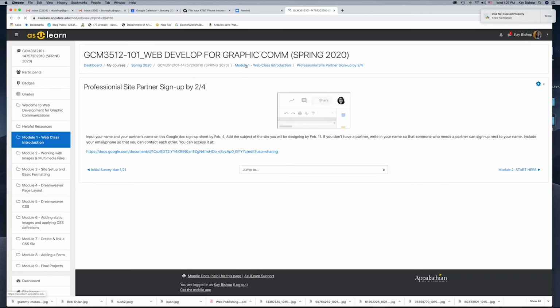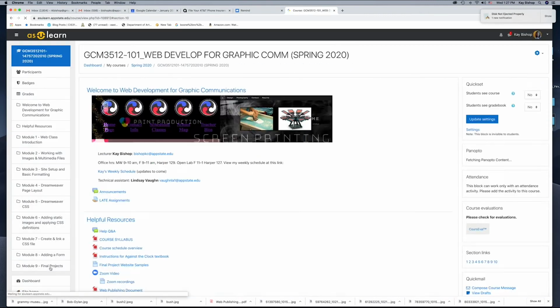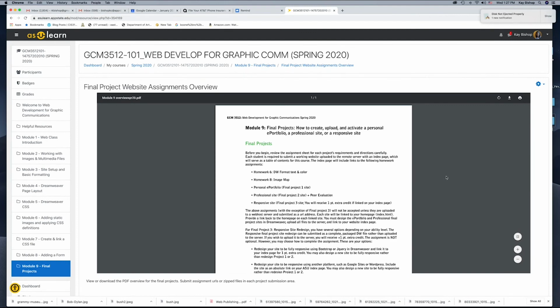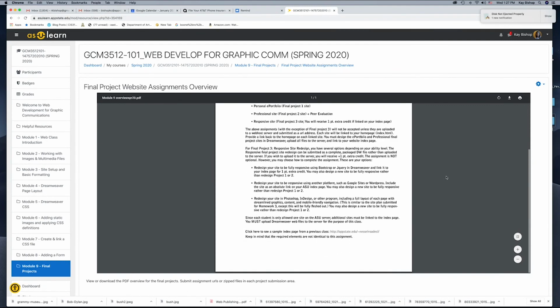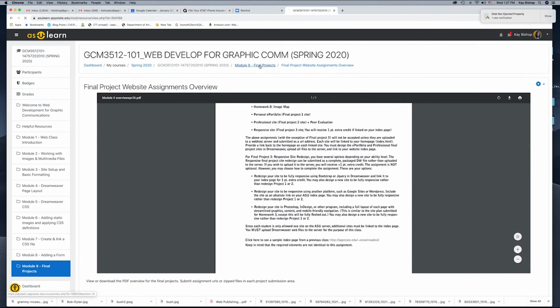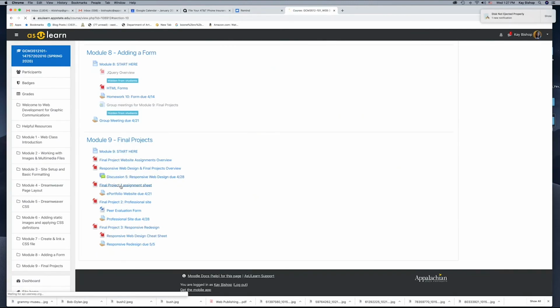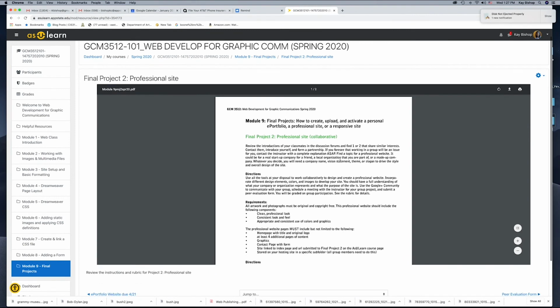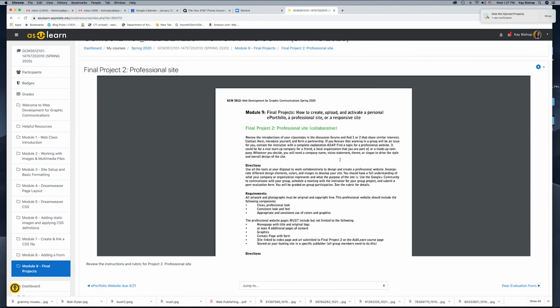I would also encourage you to go ahead and jump down to Module 9 and go to the final project website, assignments overview, so you can get an idea of what the final projects are about. And then you can also go to final project 1 assignment sheet, and then the final project 2 professional site. So look over this to see what is required of a professional site before you sign up with a partner and pick a topic.